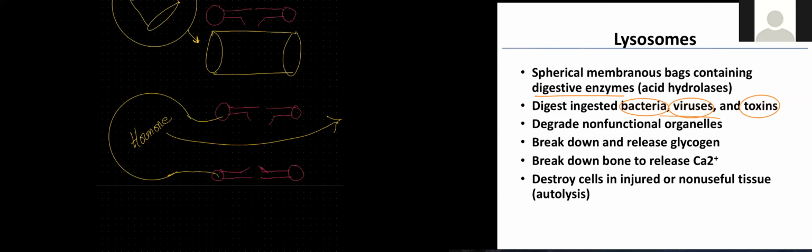If you've got organelles which are non-functional, no longer conducting their functions, like old ribosomes, for example, they are not producing any more proteins. Would you like to keep them forever in your cells, although they are non-functional? No, you're simply going to break them down to use their chemicals to build other, new organelles.